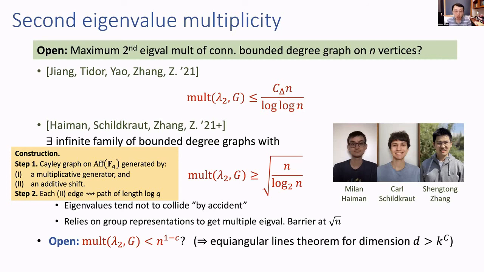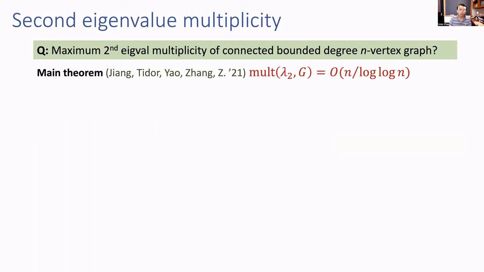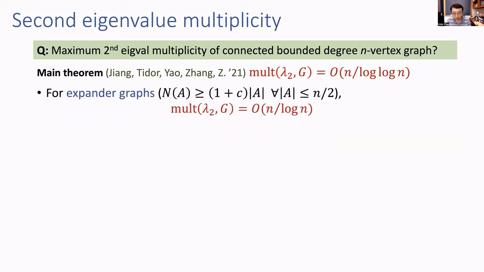It's a really interesting open problem whether one can prove an upper bound of the form n to the 0.99. If you can do that, then it would imply that our equiangular lines with a fixed angle theorem that we saw earlier would work for dimensions at least starting from polynomial in k rather than double exponential as we do now. Let me mention some other known results. For expander graphs, if you assume some expansion or equivalently some spectral gap on the graph, then our proof technique gives you a slightly better bound, n over log n rather than n over log log n.